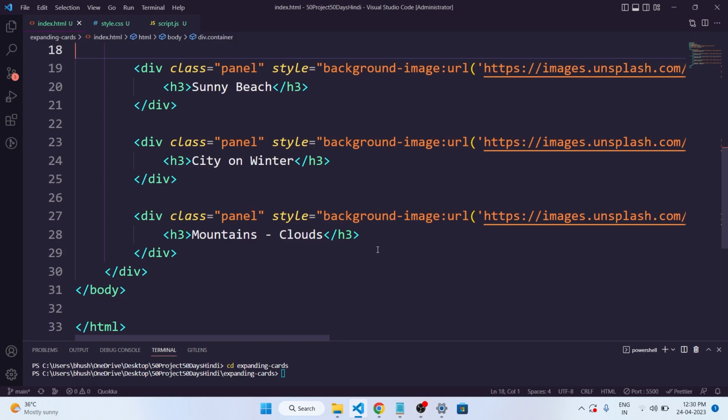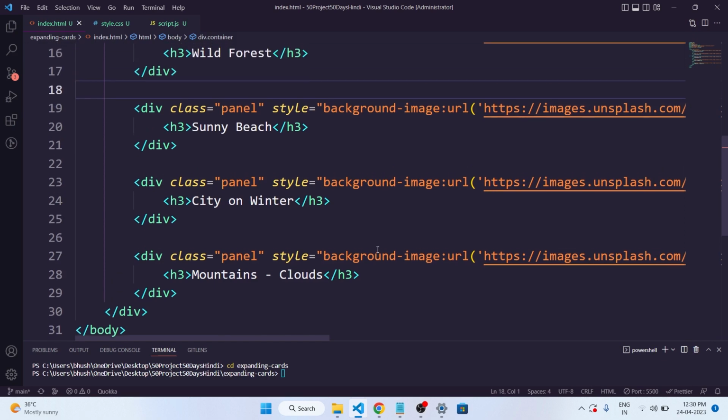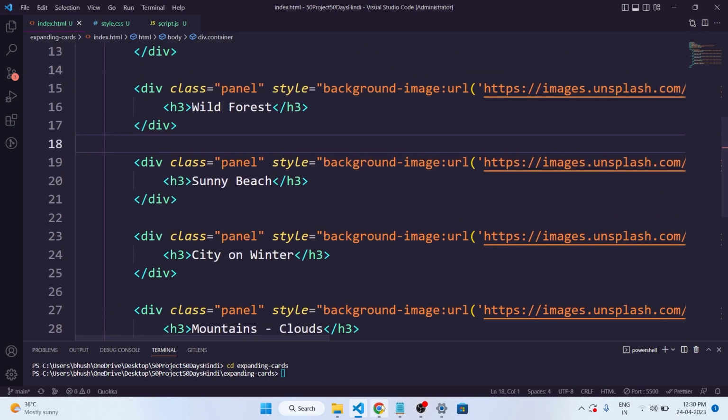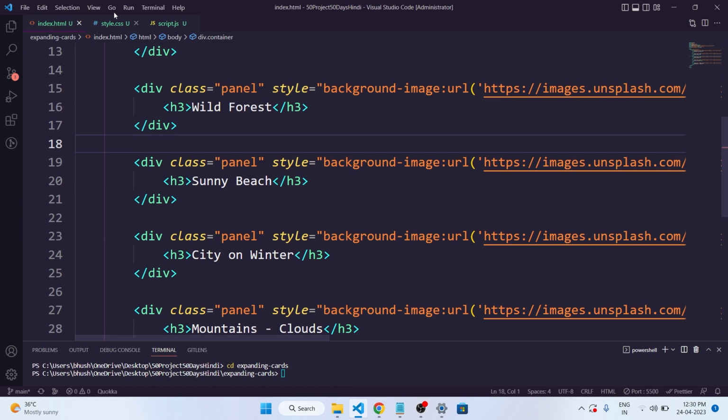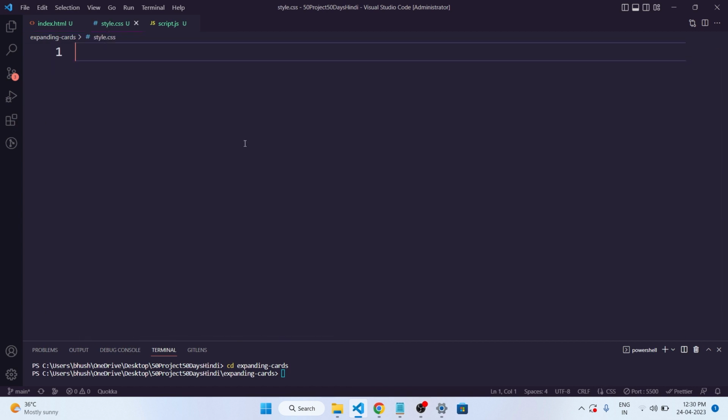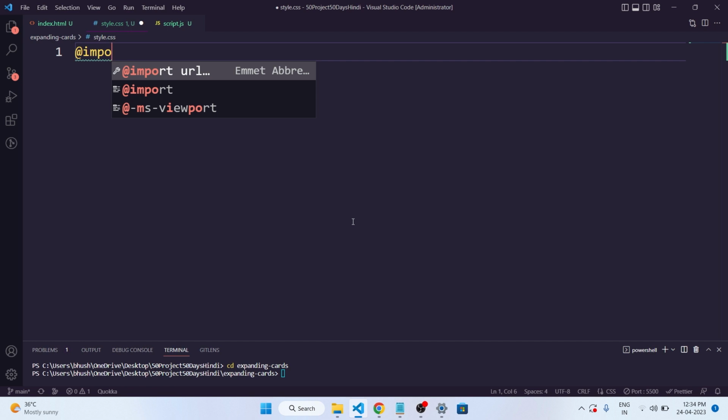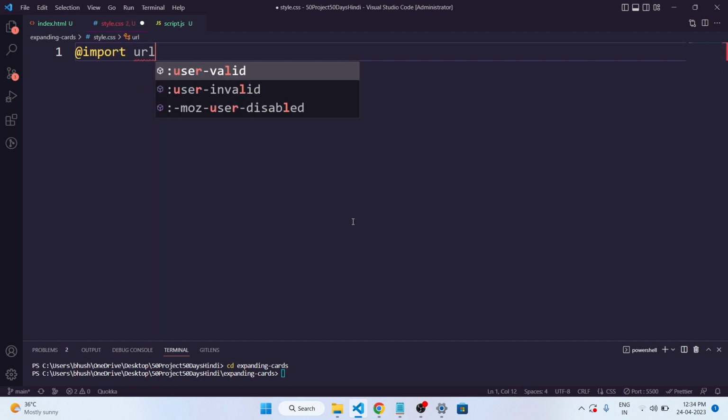So now we are about to finish our HTML page. So if you see on the browser, it looks like this. Yeah. So now we are going to style this page in our style.css. So firstly, we are going to import the Google fonts by import URL.